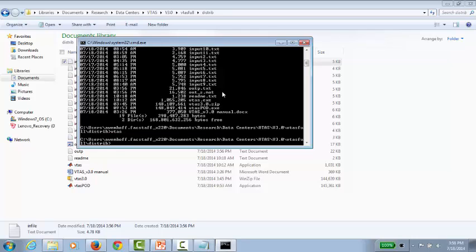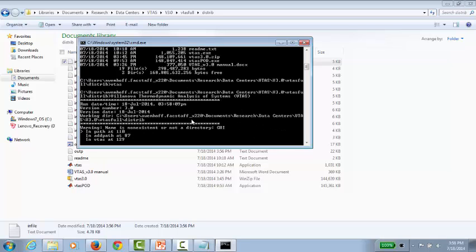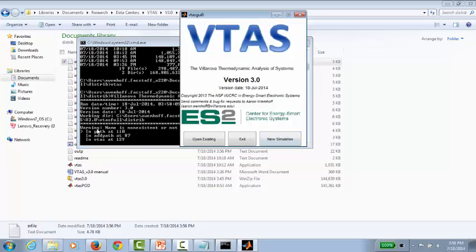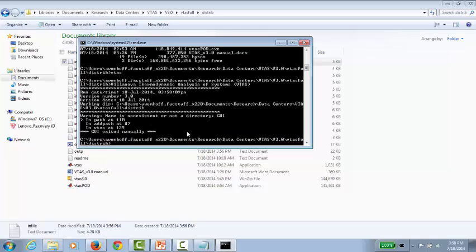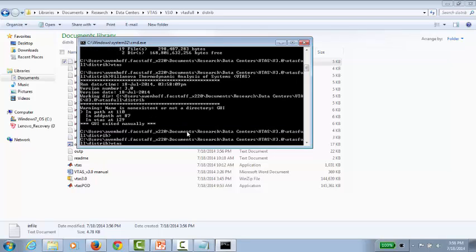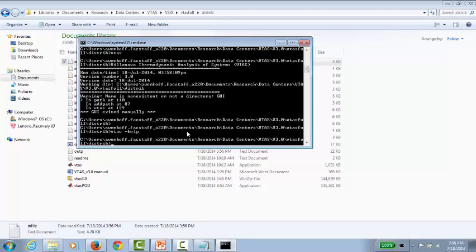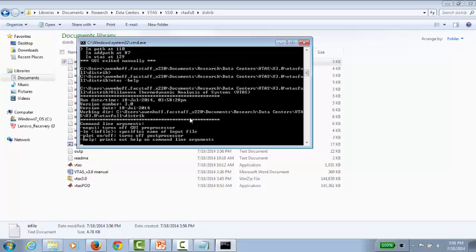You can run it from the command line, either by running just VTAS, and if you just type in VTAS, of course, you get this. For some reason you get this warning message, but it's not important. It doesn't seem to influence things. So it's one way to run it there. But there's also a number of different command line arguments that you can provide. One of the most important ones is -help. If you say that, it'll tell you the various command line arguments.